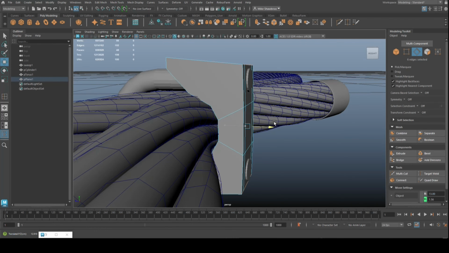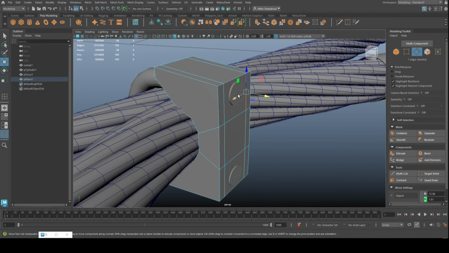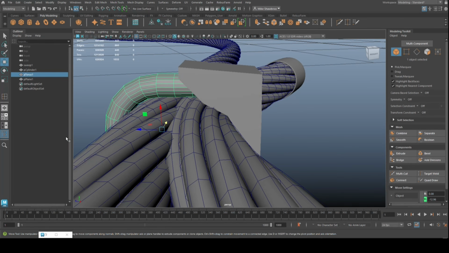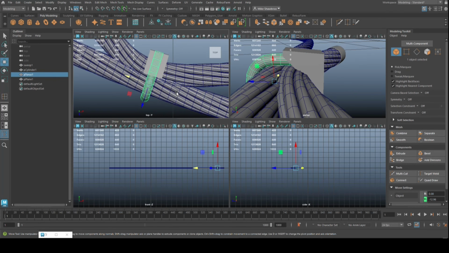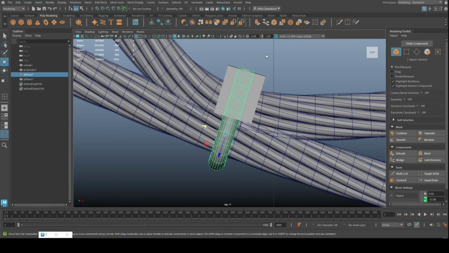So we're going to straighten this out, and then we'll take these guys and we're going to jump into, I guess we can do it here. Right, go to vertex, drag select, push them out to about there, I would say.